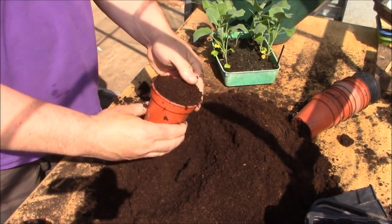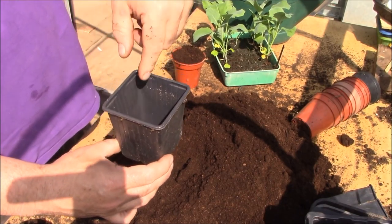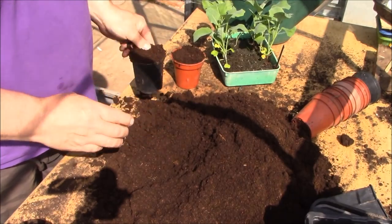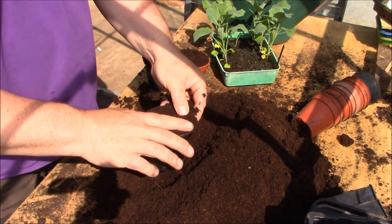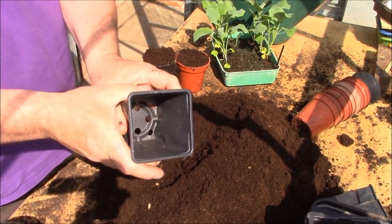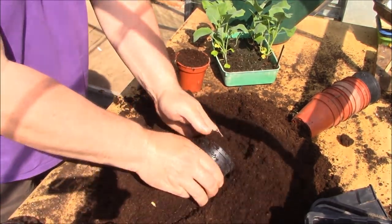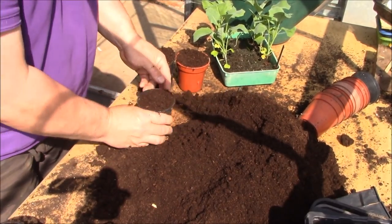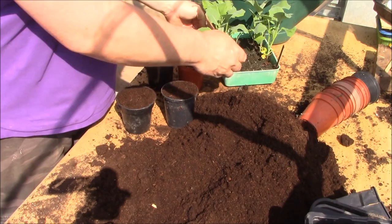Square ones are better for a number of reasons. Basically, it stops the roots from going round and round at the bottom, becoming pot bound. They also stack better together, and they're also easy to get the plant out when you come to pot them out. With these, you can very easily squeeze the side and get the plant out, whereas with these, it's not quite as easy. But as I've run out of those, what I'm doing is potting them up in these pots.